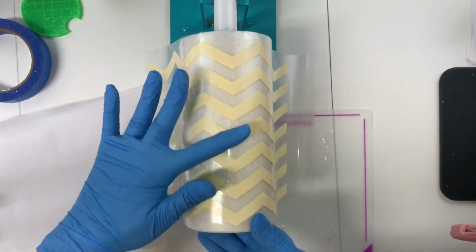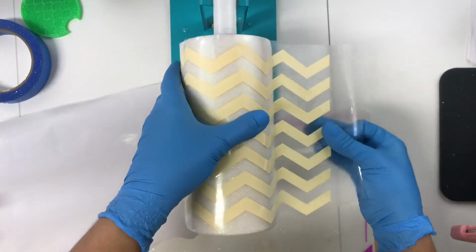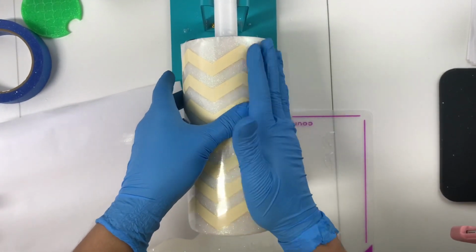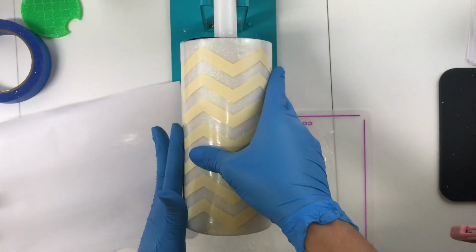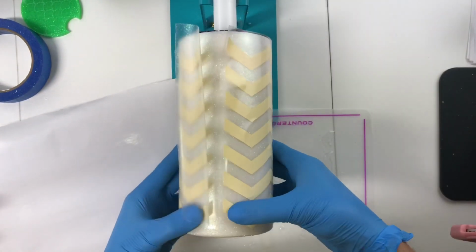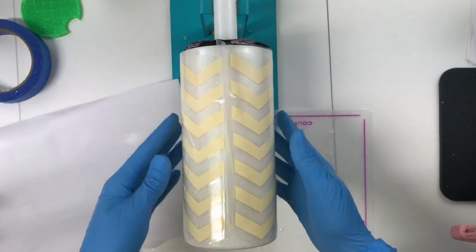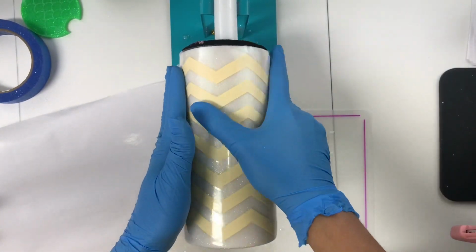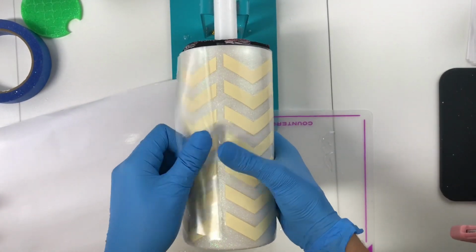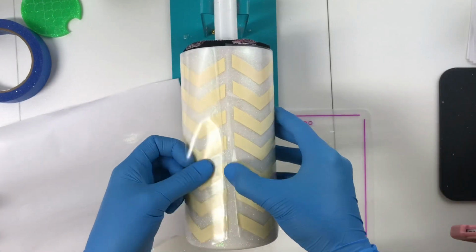Now, what I went and did here was just eyeballed and see where I needed to lay down my design, and then I just smooth it on around the whole entire tumbler, making sure that everything is nice and flat. There aren't any air bubbles or creases or anything like that. Again, I am using a non-permanent adhesive vinyl for this. And you can see in the back that it didn't line up exactly. It has a little bit of a space. Again, I do end up fixing that, which I think turned out pretty cool.